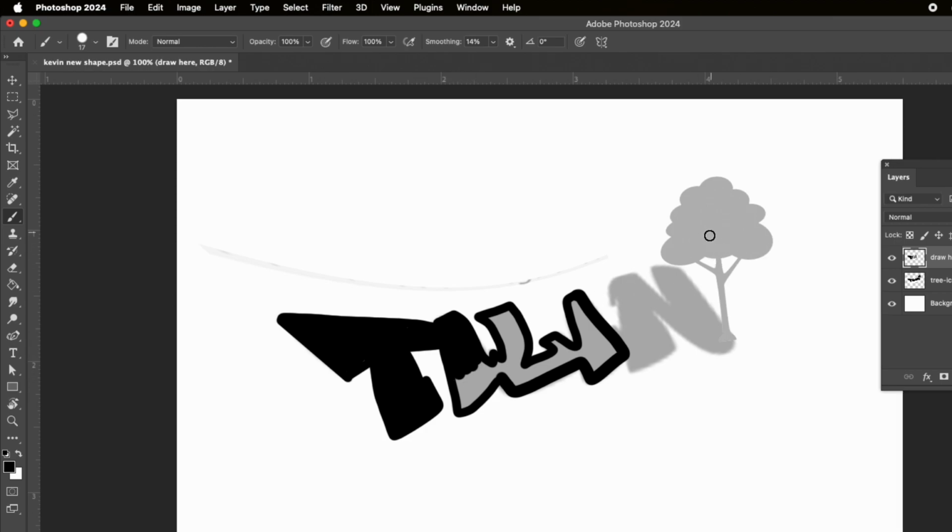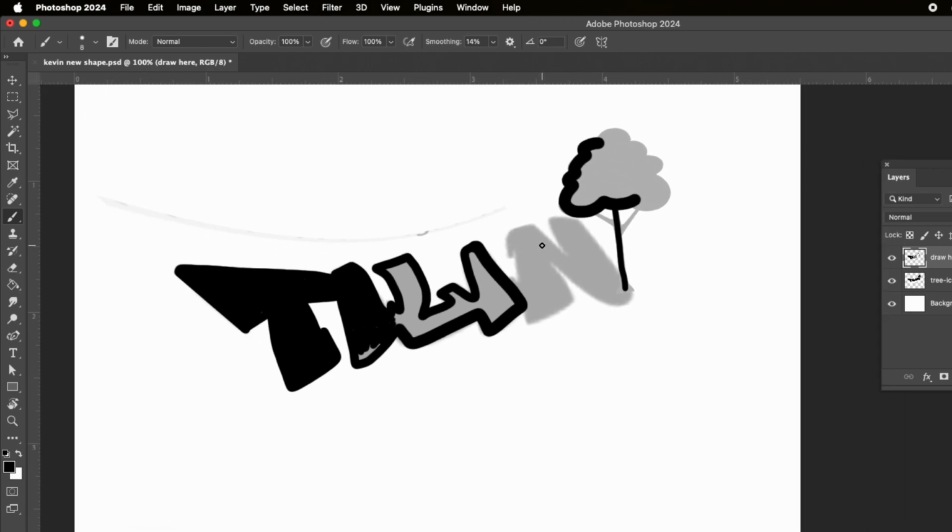So you're going to do the entire thing, including whatever icon like this that you brought in, right? You bring in all these things and then you draw them, and you make the brush smaller and you draw them, and so on and so on and so on. Okay, so that's step one of putting this thing together. Move on to video 2 and you will see how to now take this that you've done and turn it into a 3D shape, which we are going to do in another program, which I'm going to talk about in the second video.